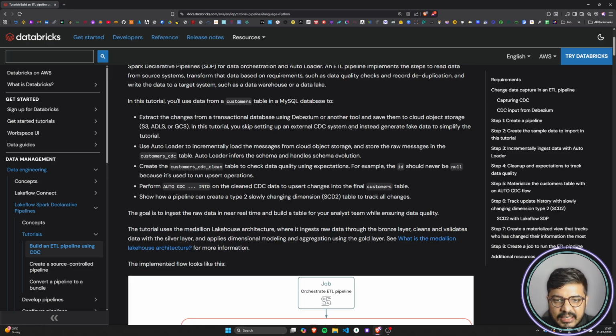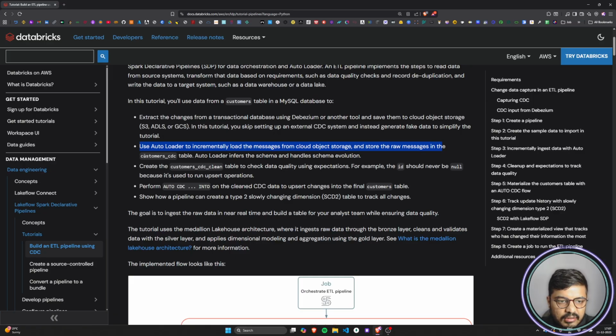Here we will generate fake data, something like what Debezium would give us while capturing the CDC.